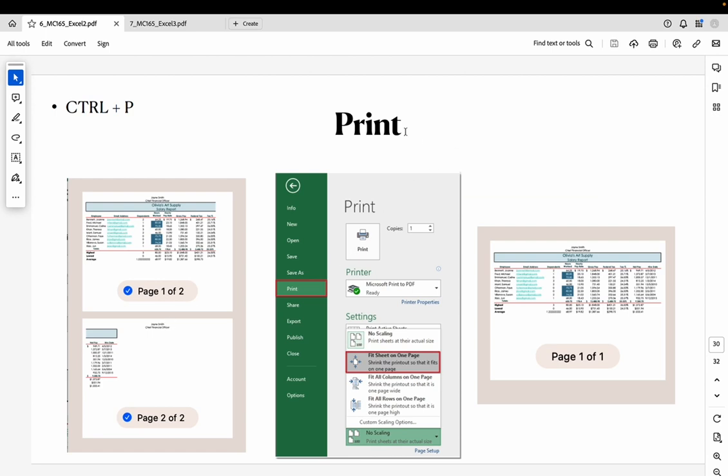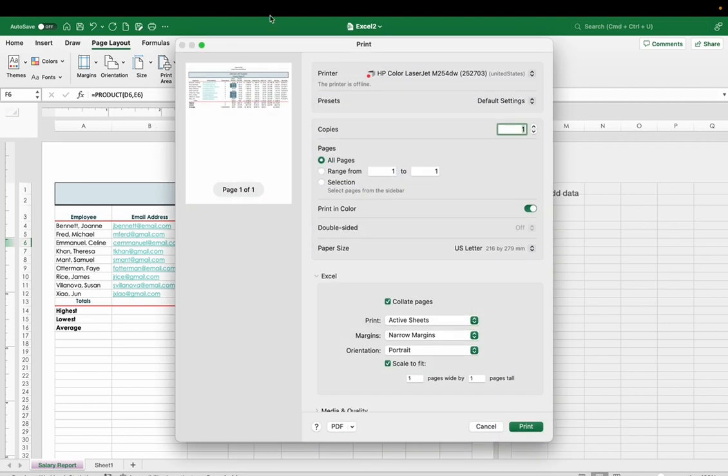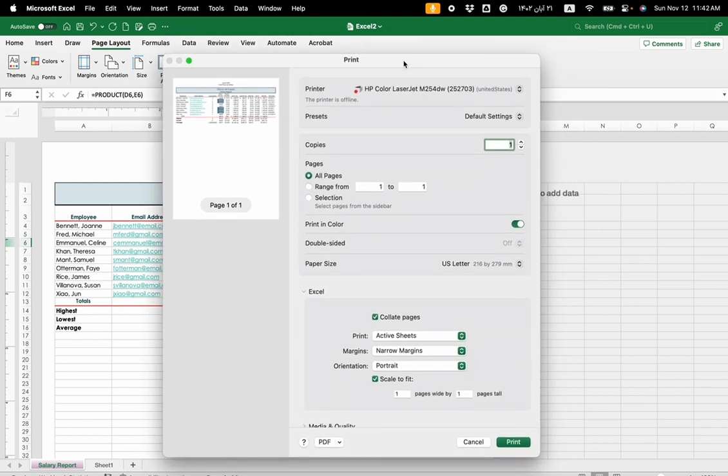All right, print. If you want to print an Excel sheet, you can just click Control and P. If I click Control and P on my computer, this page is going to show up. On some computers it looks like this, on other computers it's going to be different, depending on the Excel version that you have.